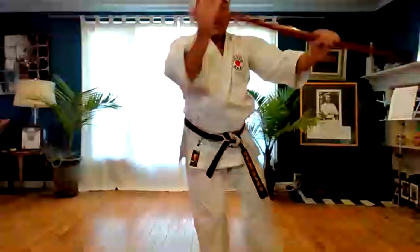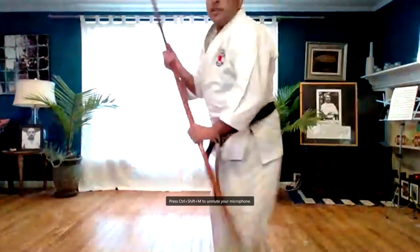Down block. Más circular. But if you're attacking, si estás atacando yendo hacia adelante, es recto. If you are attacking, you should be straight. So we'll do that again. If you're defending, this move should be circular. I'm in ready position. Okay, so like this. You're going to step out and down block. Attacking. Gyakuzuki, reverse punch.